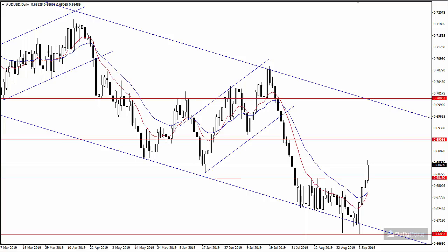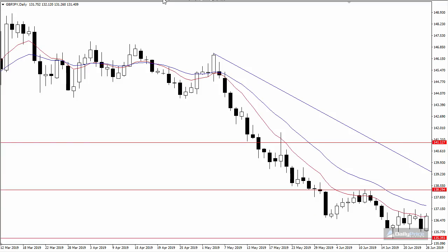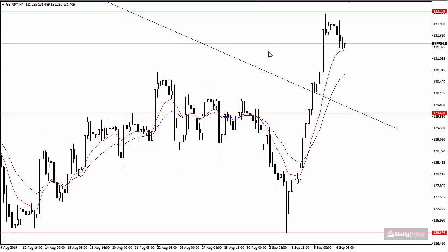Last but not least we have the British pound against the yen. We do have a trend line, but as I mentioned in the post it's not the most significant trend line since we just had these two points. It did break from this trend line — zooming into a four-hour chart you can see where the pair broke above it and then it supported here, with somewhat of a bullish pin bar on that candle. What I'm looking for is that 129.70 region — this confluence of support — to hold. If the pair comes back into this area and holds with some bullish price action, that could indicate a return to 132.20.